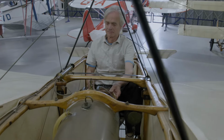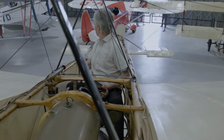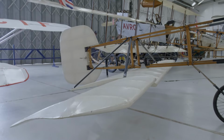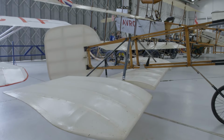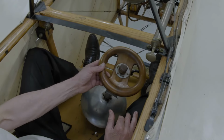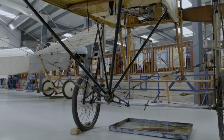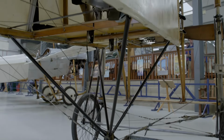Exceptionally, Didier Schaab takes command of the legendary airplane. For only a few moments, he finds himself in Blériot's shoes. The pilot is always fascinated by the exceptional flying controls designed for this machine. When we push the steering wheel to one side, we act on the warping of the wing. That is to say, the twist of the wing, which will allow us to obtain the inclination of the plane.